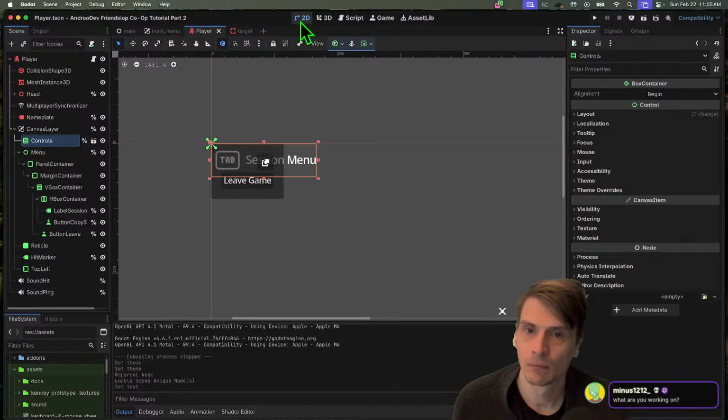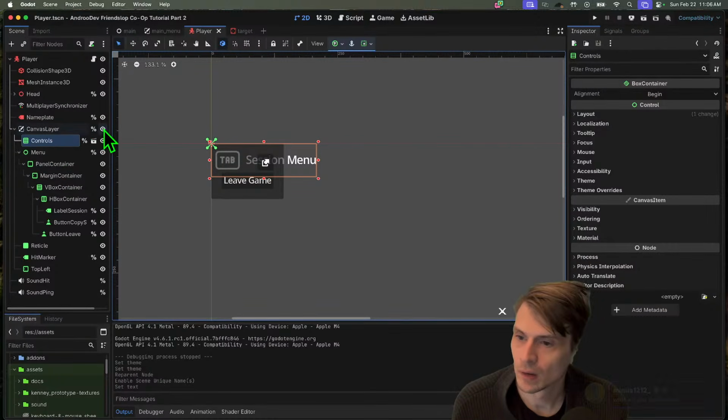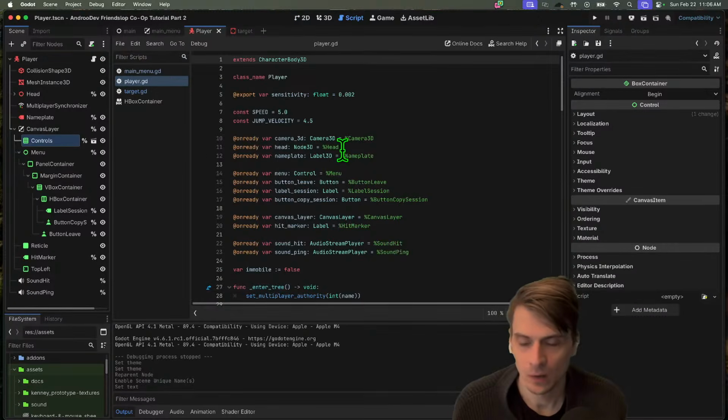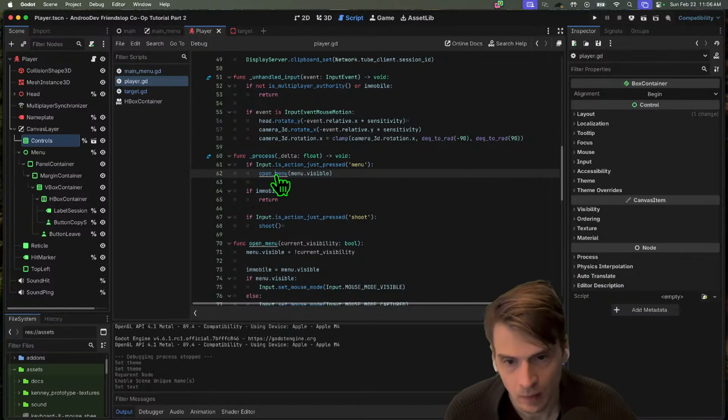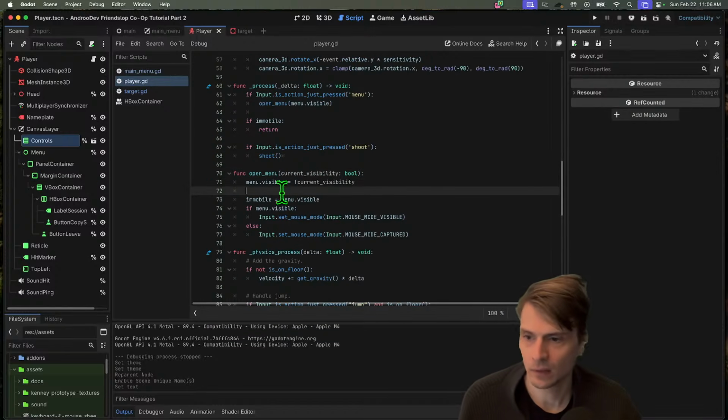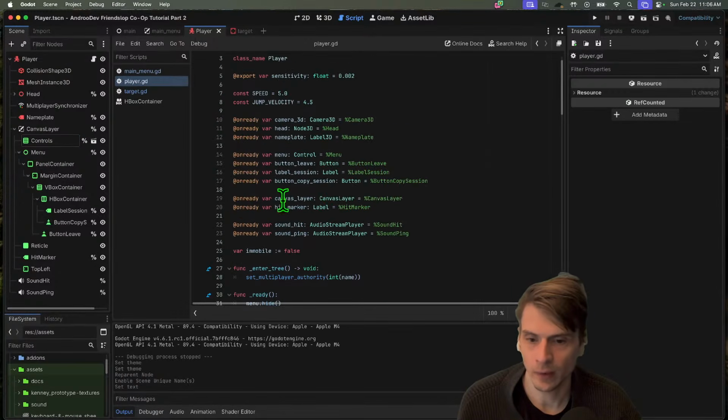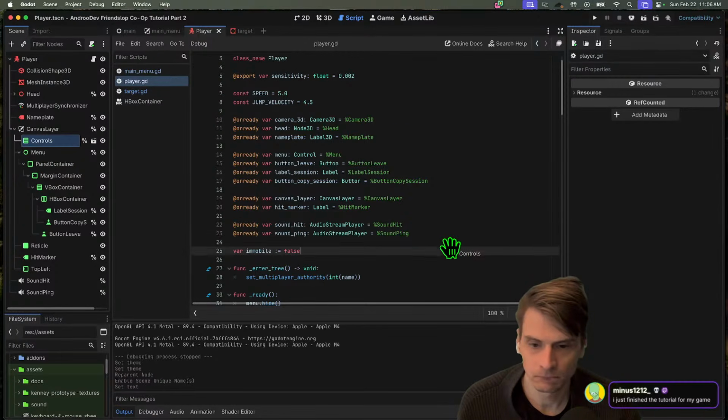So now we go to our open menu. It's pretty easy. We need to put our control bar in here. Do that.